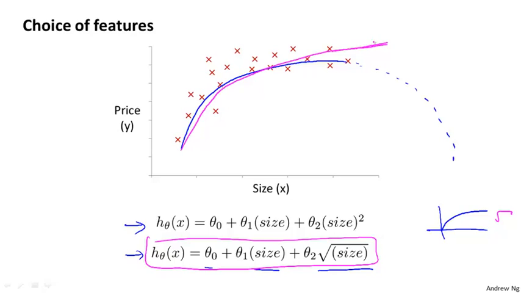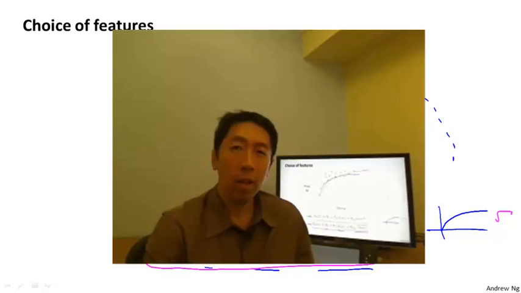In this video, we talked about polynomial regression, that is, how to fit a polynomial, like a quadratic function or a cubic function, to your data. And we talked about this idea that you have a choice in what features to use, such as that instead of using the frontage and the depth of a house, maybe you can multiply them together to get a feature that captures the land area of a house. In case this seems a little bit bewildering, that, wow, we have all these different feature choices, how do I decide what features to use?